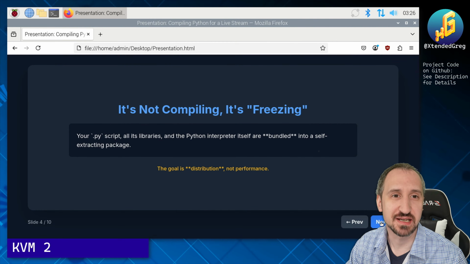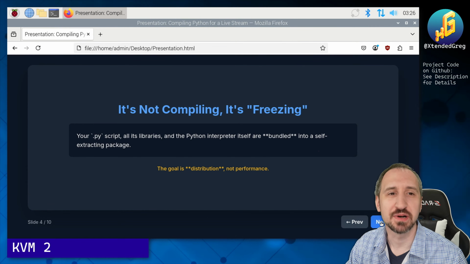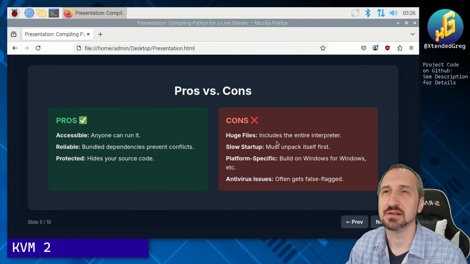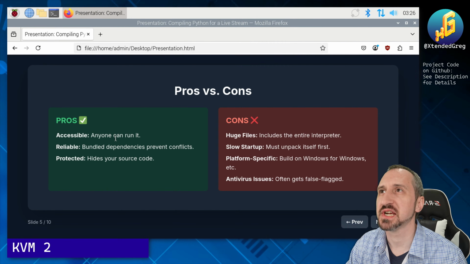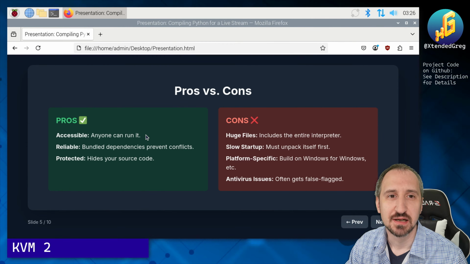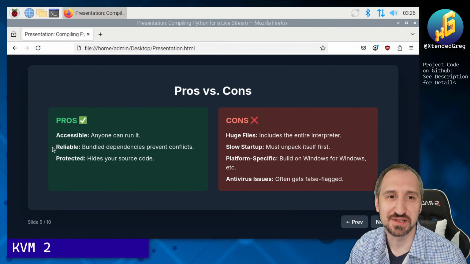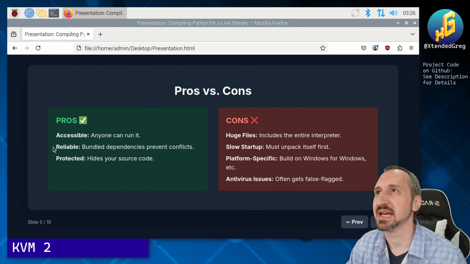Today we're only covering the self-contained executable, but one of the ways that we're going to actually cover that is to be able to do a virtual environment. But we'll just go with some of the pros and cons of doing it this way, right? So it's accessible, so anybody can run it. But I will say there's one restriction that we'll cover in a second related to how you build it. But at the end of the day, it's pretty straightforward and can be automated in many cases.